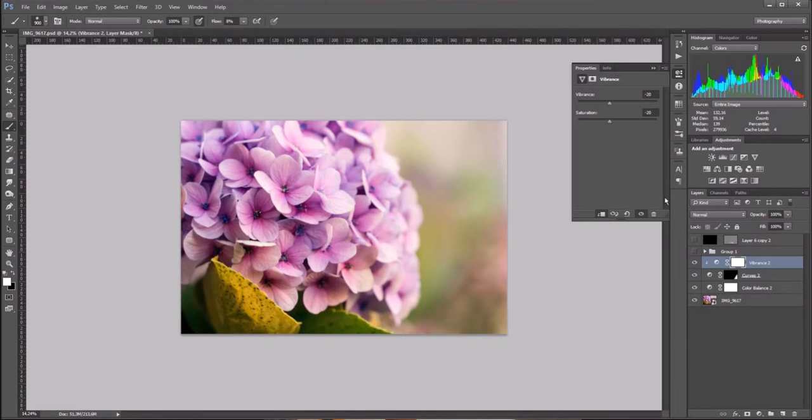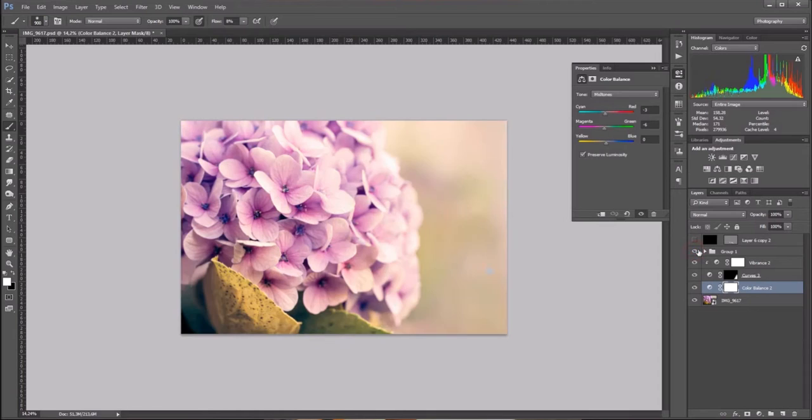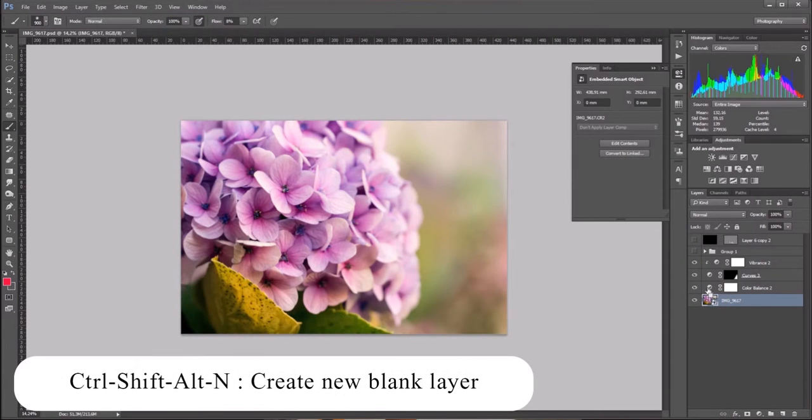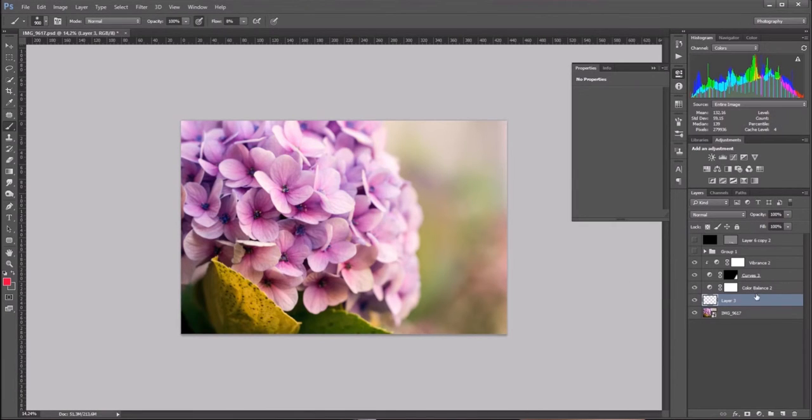Okay, as it stands it's a bit better, but I'm still not too fond of it. I think what we're going to do instead is something I should have done from the beginning, but I didn't do it in the original image, so I'm not going to do it here. I select the bottom layer, press Control Shift Alt N to create a new layer. When you're creating a new layer, if you don't want to have to move it around, just select the layer you want it to be above. It'll always go to the top.